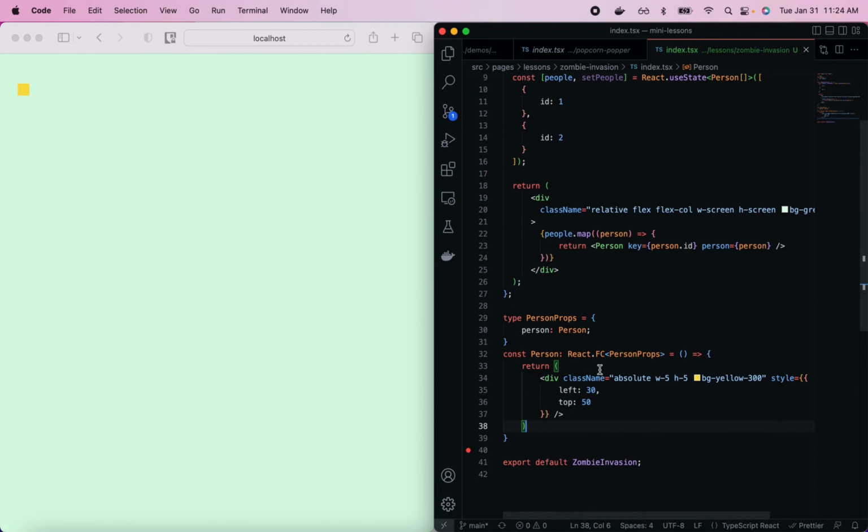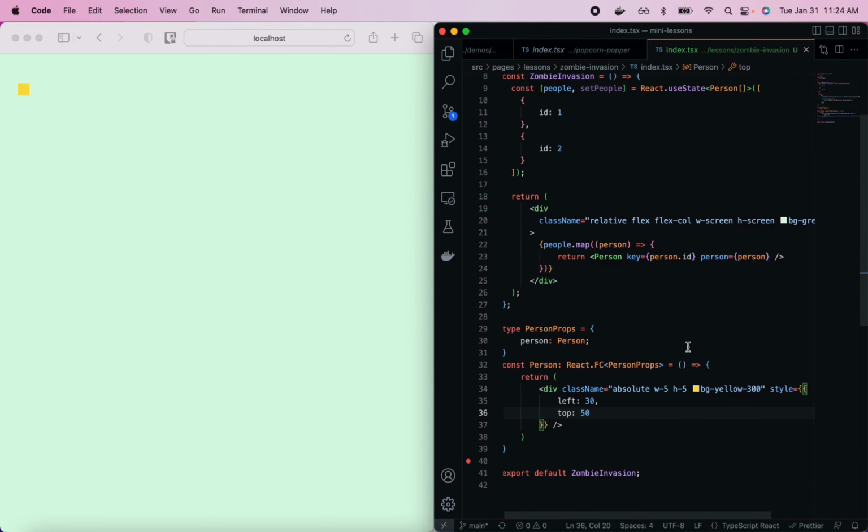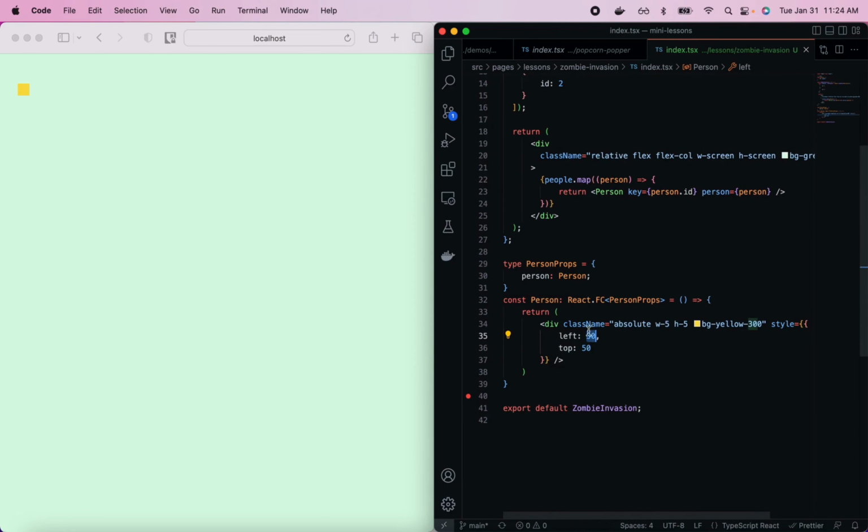So there's still another problem here in that these values are hard-coded, right? We ideally want each person to have its own separate position. So let's pretend that we've modified this person and they have a position that's part of their props, right? If we did that, instead of saying 30 here, we could say person.position.x, right?